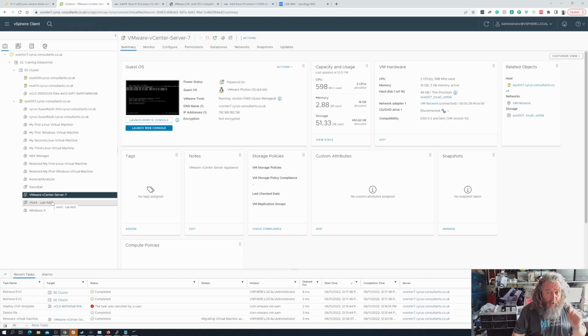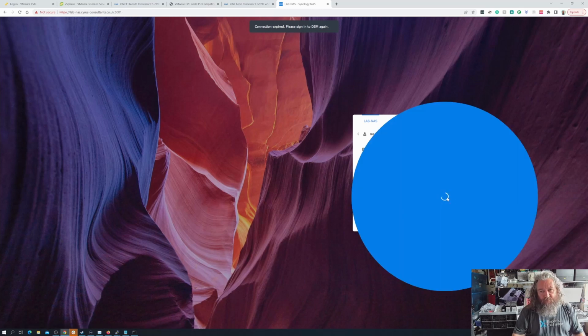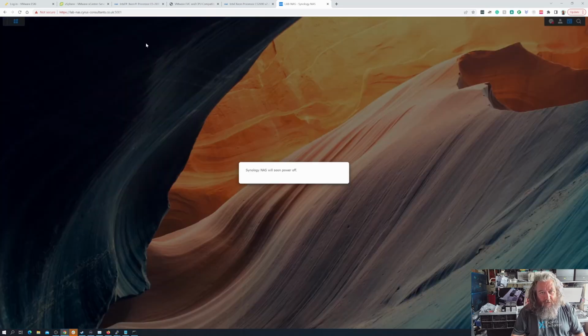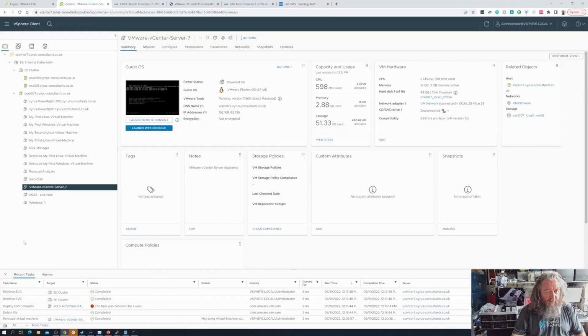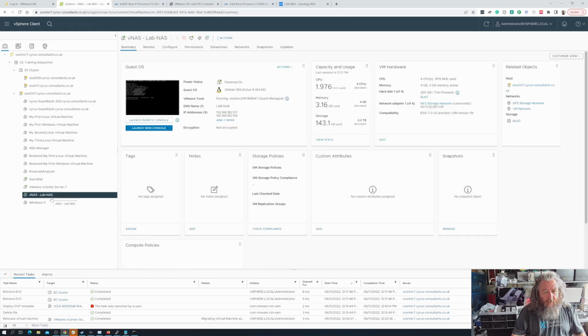That's back to our local storage. And there's a reason why: I'm going to shut down this NAS and turn it off. Again, I can't cold migrate it because it needs to stay on the local storage. Now, this is really specific to the lab environment we have here, but it does show the hoops we have to go through to do this. So I've just shut down VLab NAS and turned that off.